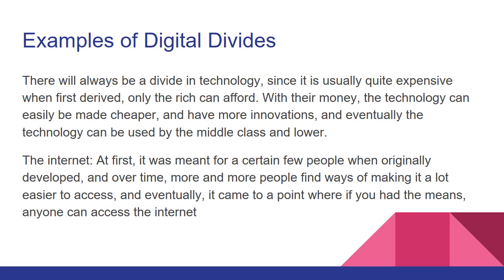The Internet. At first, it was meant for a certain few people when originally developed, and over time, more and more people found ways of making it a lot easier to access, and eventually, it came to a point where if you had the means, anyone could access the Internet.